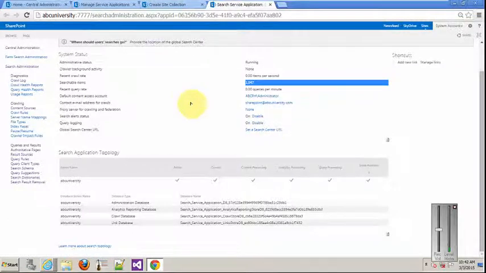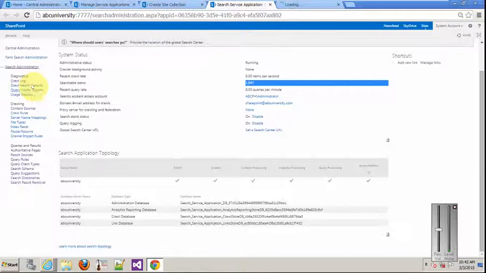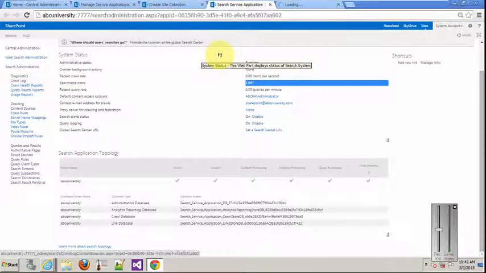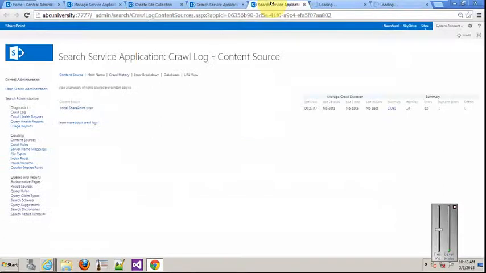In this I'll just give you the overview. This is search administration, and over there is the diagnostics tool. The crawl log is very important; whenever an error has come, we will open it and check the crawl log about the documents and how many documents are indexed. Two new reports, I think, are the most important additions here: the crawl health report and the query health report, and this is the usage report. The usage report existed earlier in 2010, but these two are newly added in 2013, and I think it's good to have.